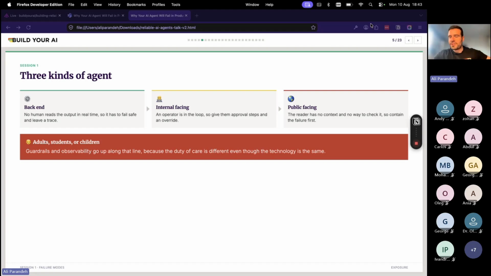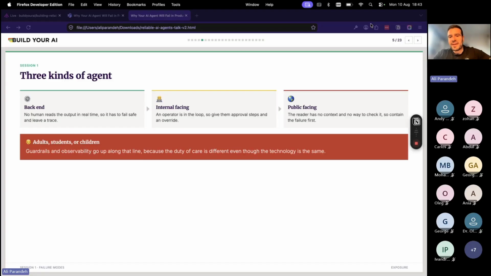So let's say you're building an agent as a therapy agent, or a student chatbot agent for students of a school. These agents will have more requirements on them because the user may use, misuse or abuse it, or if the agent returns bad outputs to them, the impact is going to be much, much higher.